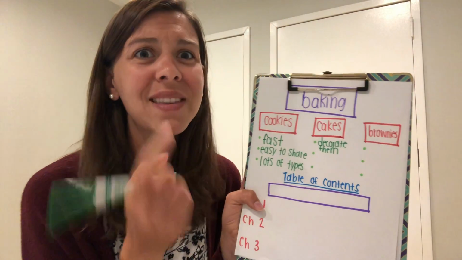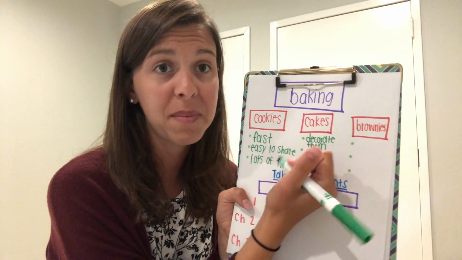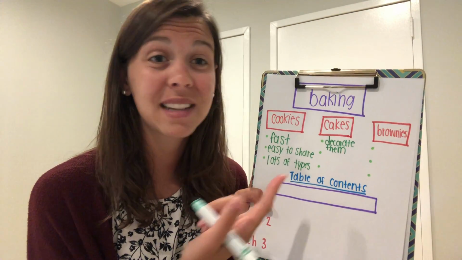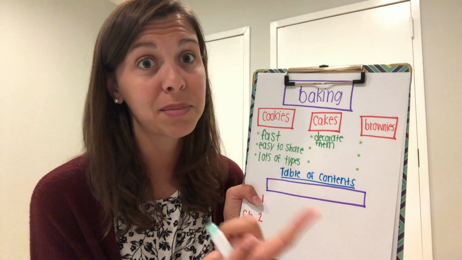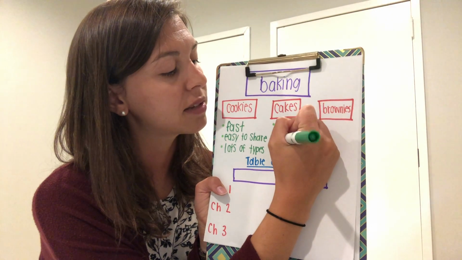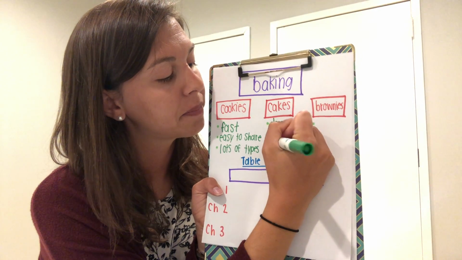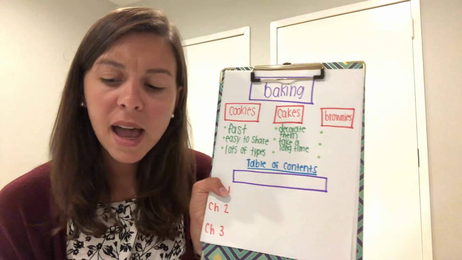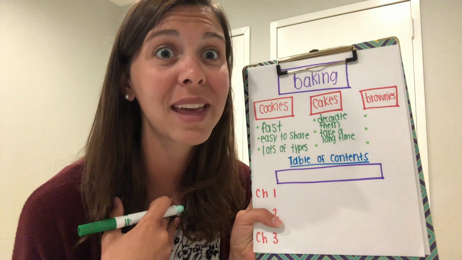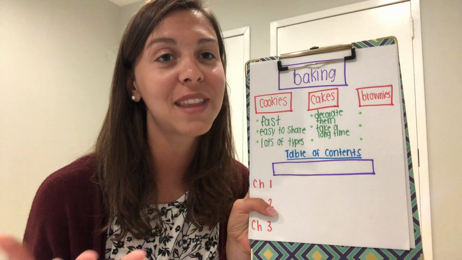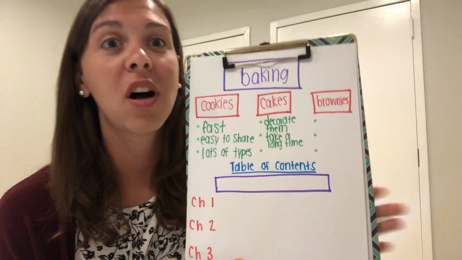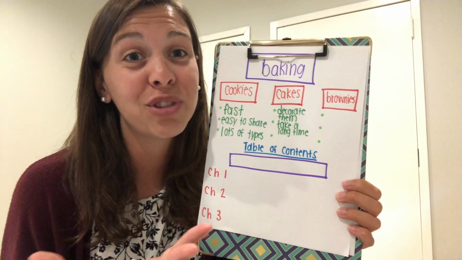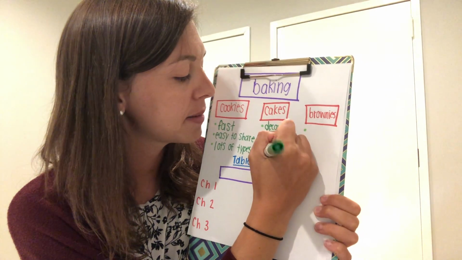I might also add that they do take a long time to make, so that my reader knows, okay, if I'm baking something and I don't have a lot of time, I shouldn't make cake, I should make cookies or brownies. So I'm going to say it takes a long time. And then last, one thing I love about cake is I love to make cakes for people's birthdays. So I make a cake for almost all of my friends' birthdays when they come. And that's just something special that I can do and share with them. So I'm gonna say birthdays.